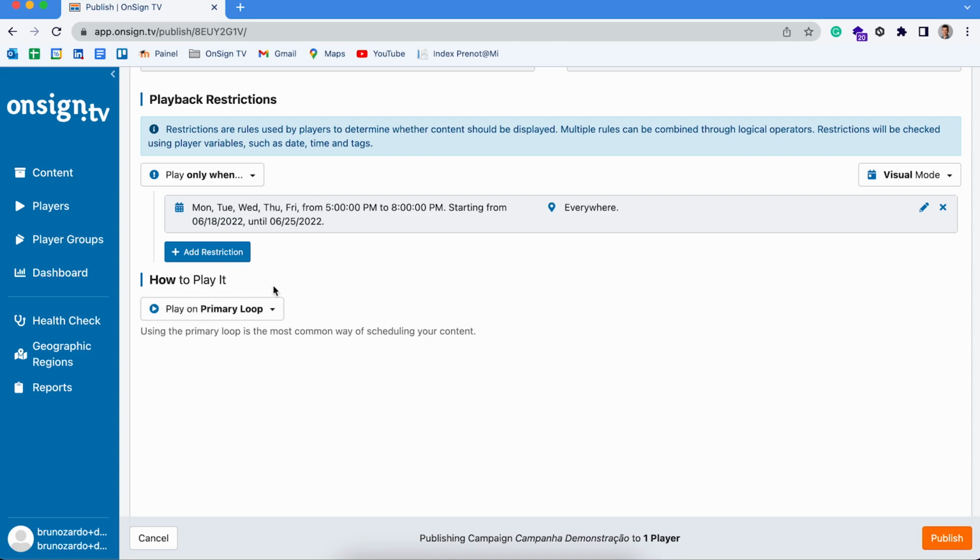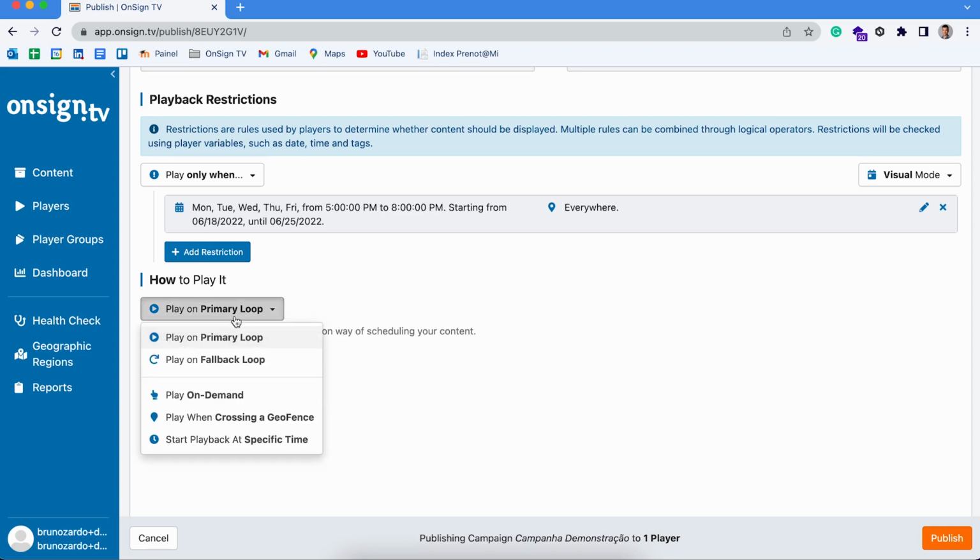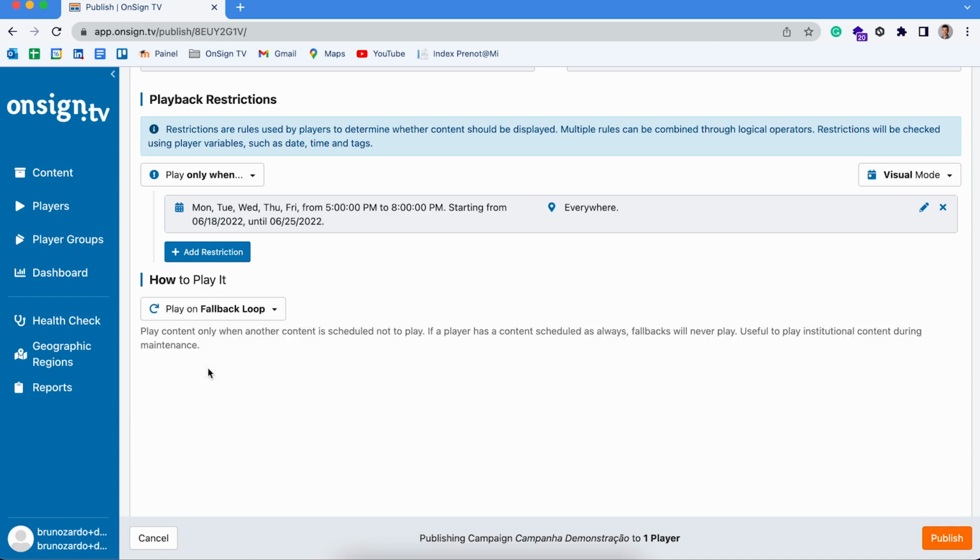campaign is played back. By default, every campaign, playlist and item we publish should be played back on primary loop. But we could be publishing it also on the fallback loop. The fallback loop is basically a backup. Let's say that I have multiple content scheduled and I simply forgot one slot.